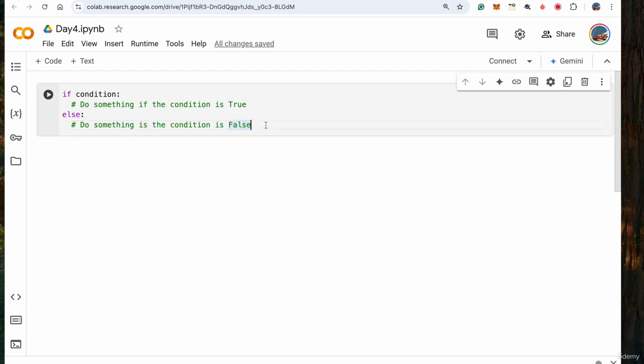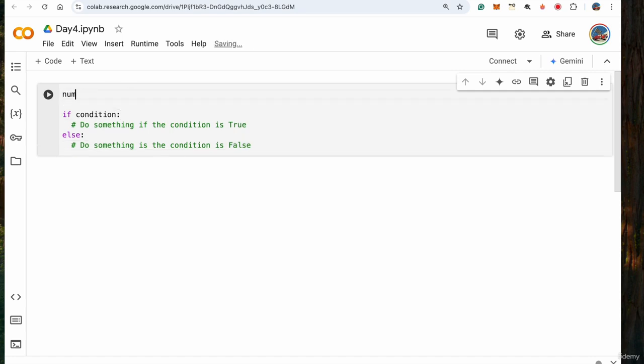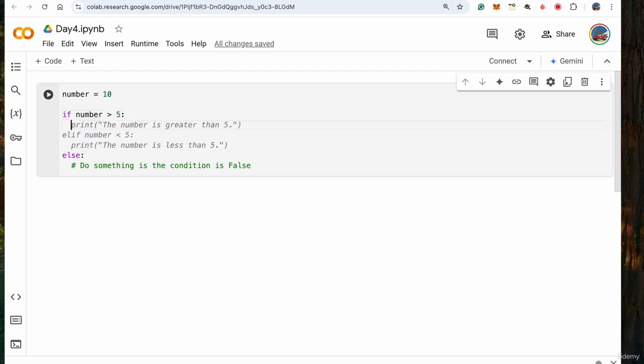So let's look at a simple example here. Let's say I have a number which is equal to 10. Now I am checking if number is greater than, let's say, 5, then I will print the number is greater than 5.